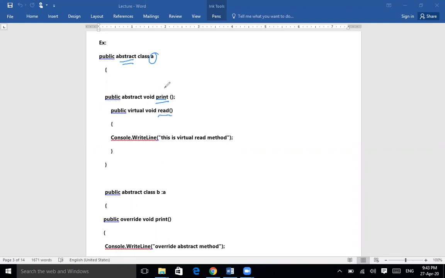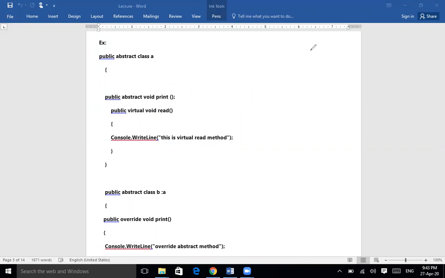Of course, the abstract method we are not going to implement, so I am just defining it without braces. I should not write braces here. Why? Because the class is abstract, and the function print is abstract. Okay, now I define another function named read, which is virtual. In this function read, I just print a message, and I close the function, and I close the class.